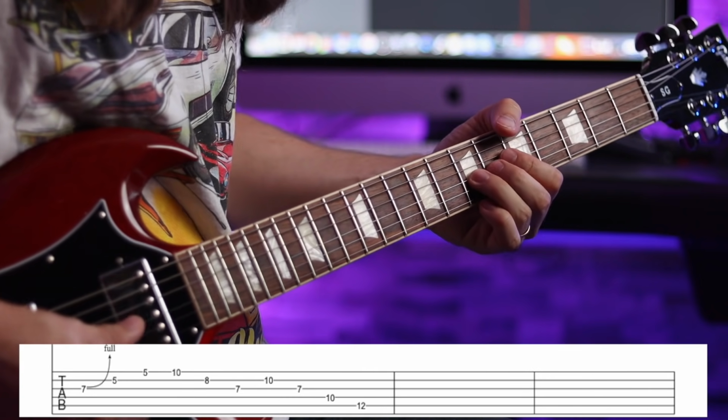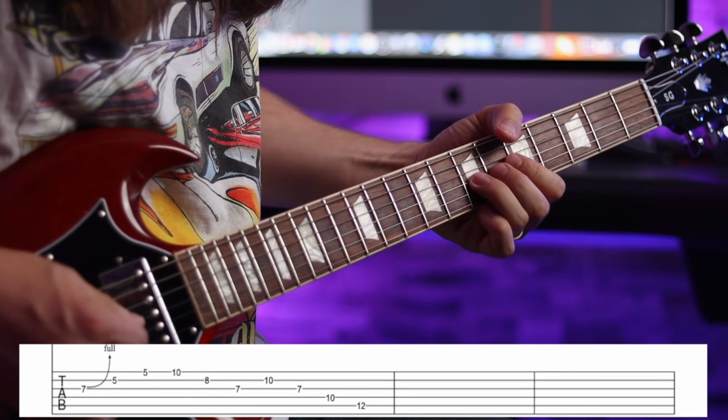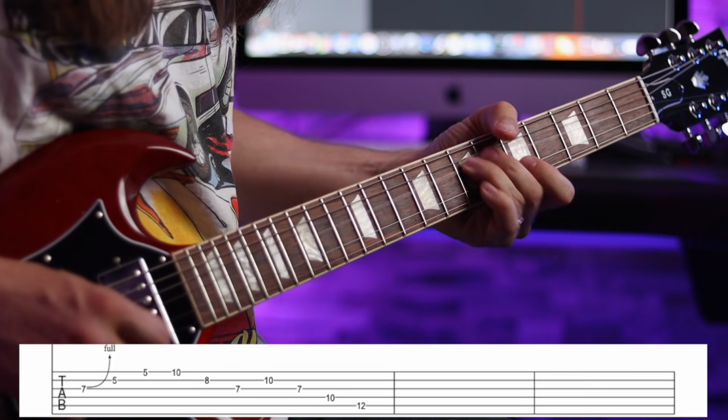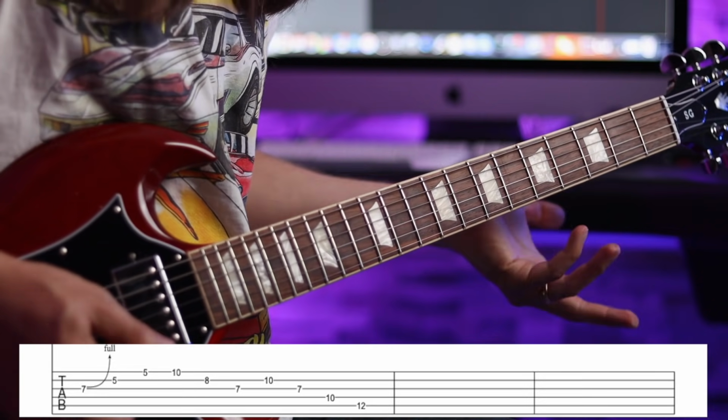I don't think I added that bend in there. But anyways, the lick is this. Again, traditional, you know, blues pentatonic lick. Bending up 7th fret on the G. And then the little, you know, SRV rolling finger thing. I'm going to go 5 on the B and the high E string. Rocking that finger. Okay?